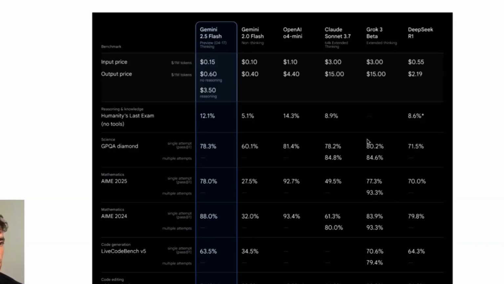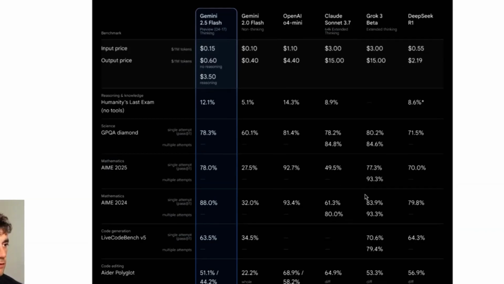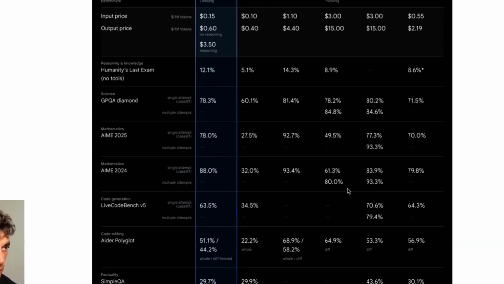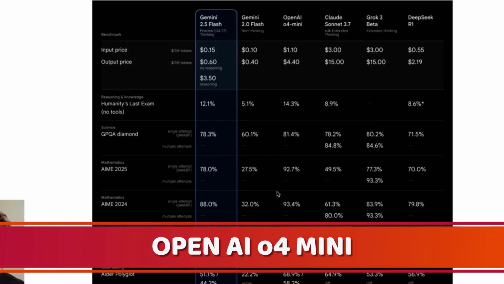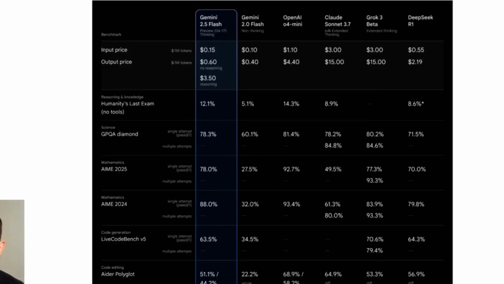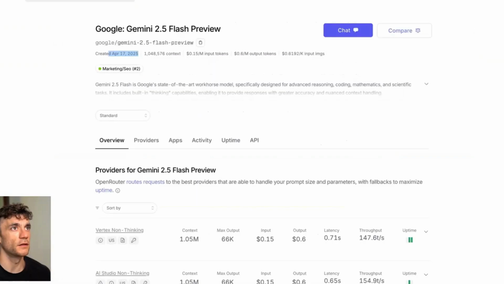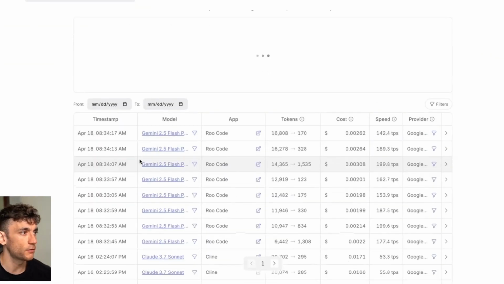Grok 3 Beta says 93%, but when I've tested Grok 3 recently, I wasn't that impressed, to be honest. So I think if you're going to pick any model for maths, just go with OpenAI o4-mini. Seems to be a lot better. Let's see how much it's costing us then. If we go back into OpenRouter and go inside Activity, just check what the pricing is.